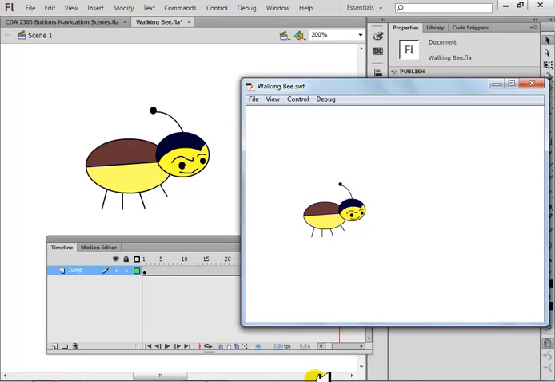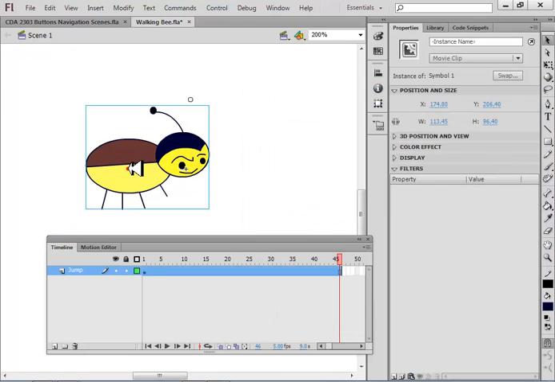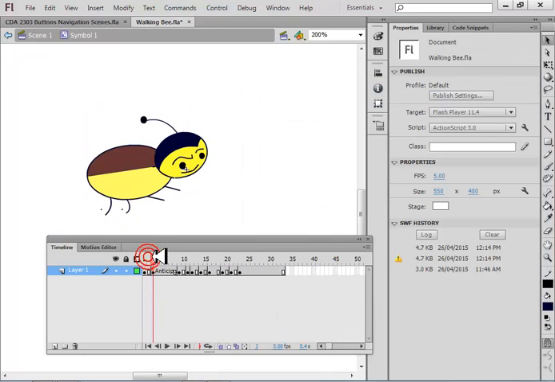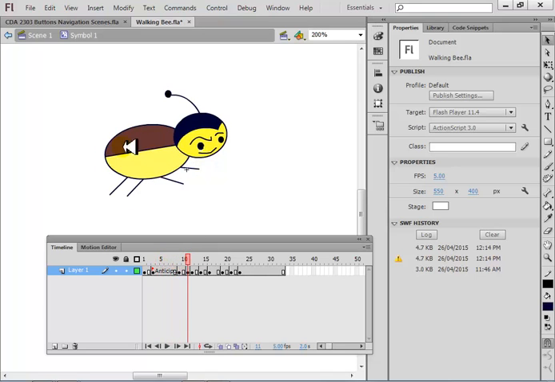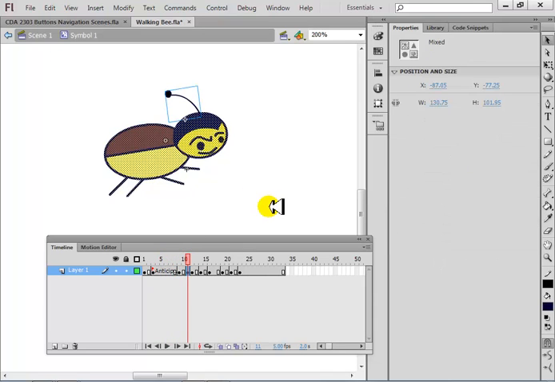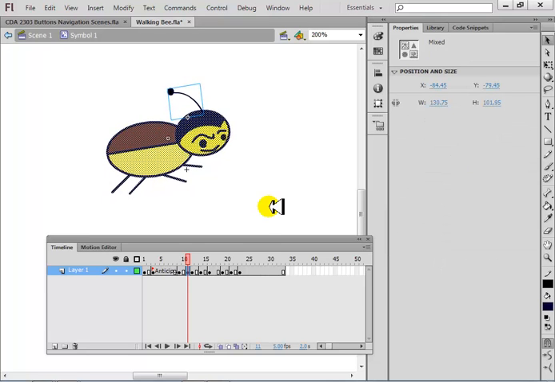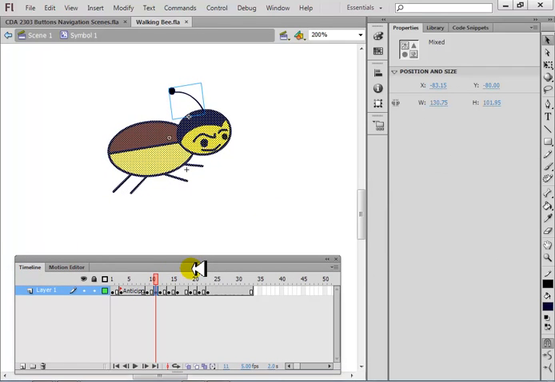Maybe a better arc. Maybe the arc is not visible. So let's move the arc a little bit. So we need to push it a little forward at this step, a little forward.